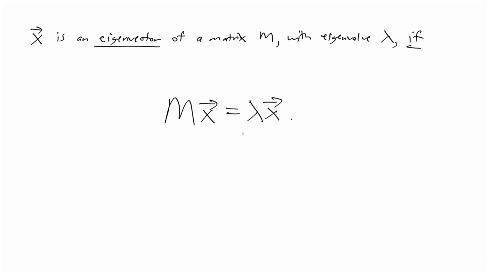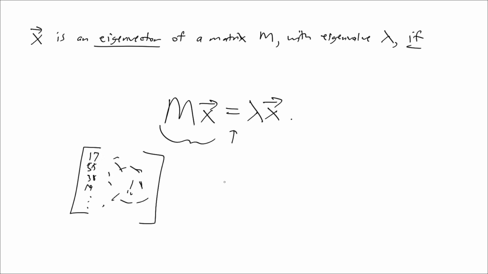Now, when I first learned this, I remember saying, whoa. That's an equal sign? Because this is majorly screwed up. This doesn't even make any sense, I thought. Because on the left-hand side, you have these humongous things going on, right? Let's say M is a 7 by 7 matrix. You've got 17, 55, 38, 19, blah, blah, blah. A zillion numbers over here, 49 of them, times this long thing. And then you're trying to tell me that's equal to that times x? I mean, that's just a plain old number, like 3 times this thing. So it's not even obvious at first glance that dimensionally this makes any sense.